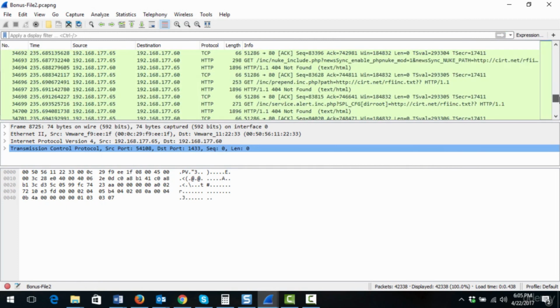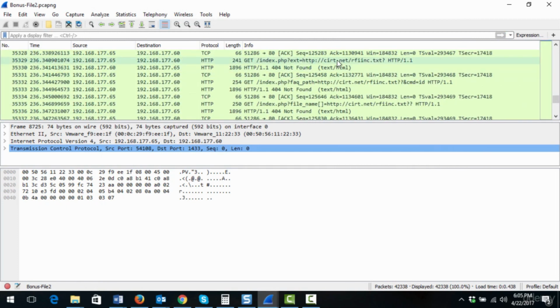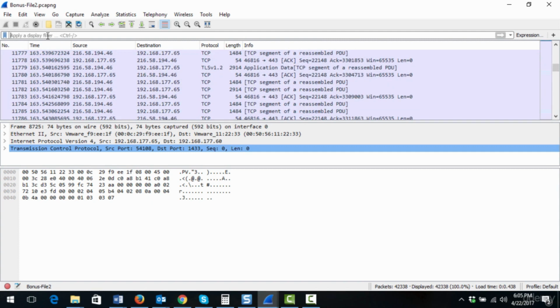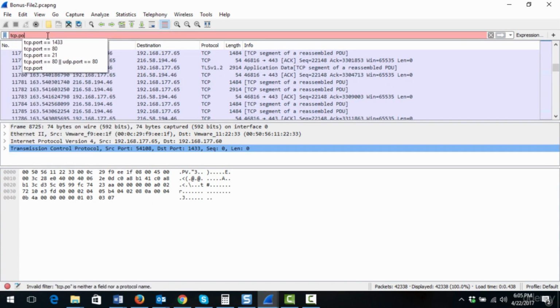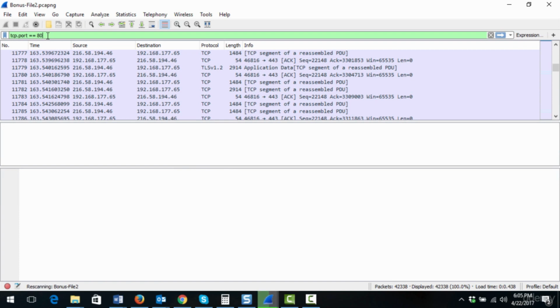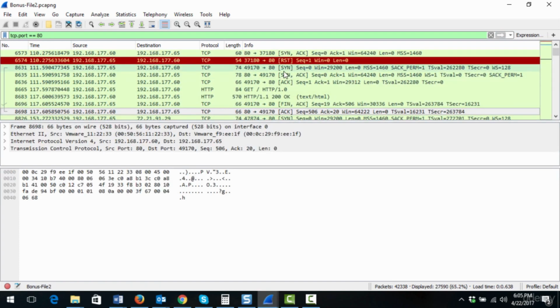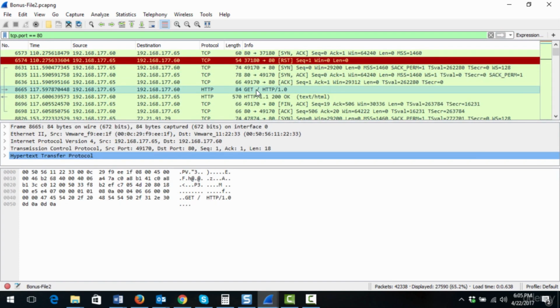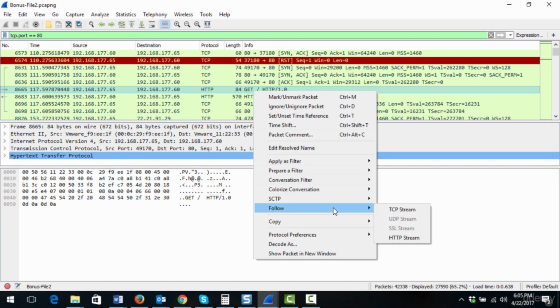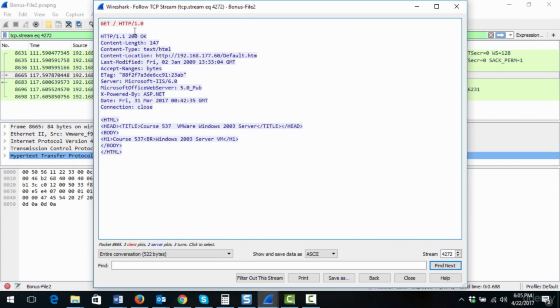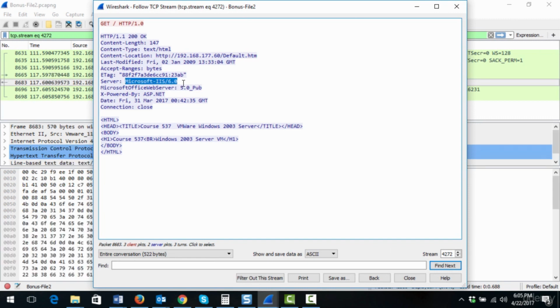Now, I've covered the solution here, and I got the index and those types of things. So again, what you want to look for is, where is that IIS box? So let's go look at that again. tcp.port equals 80. Yeah, and let's see, we got the SYN, SYN-ACK, ACK, so we got a three-way handshake, we got the GET request, right? And it looks like in this case, the GET request is going to this .60. So let's see. Yeah, and we got a 200 OK, and we got Microsoft IIS 6.